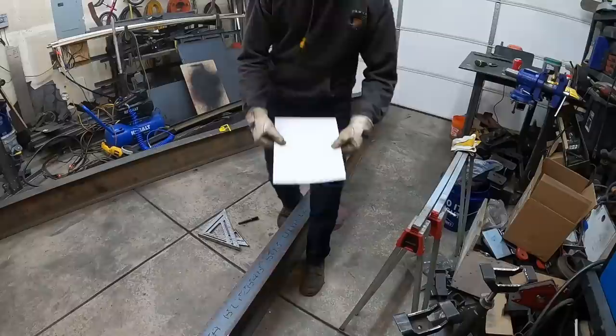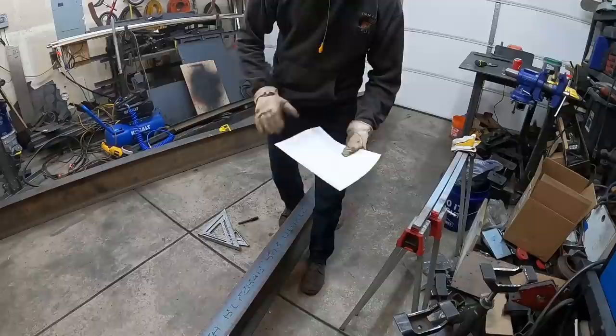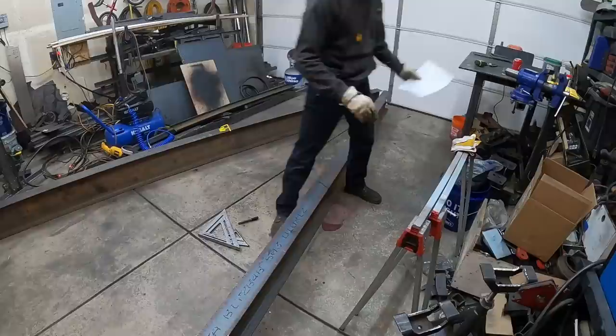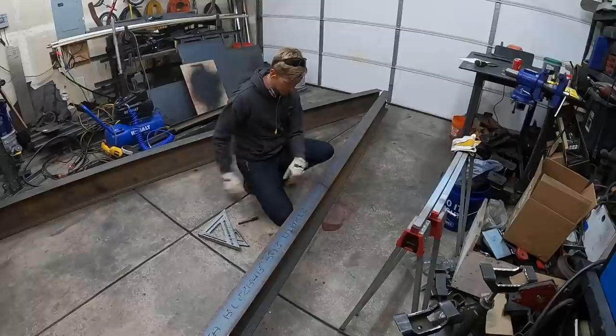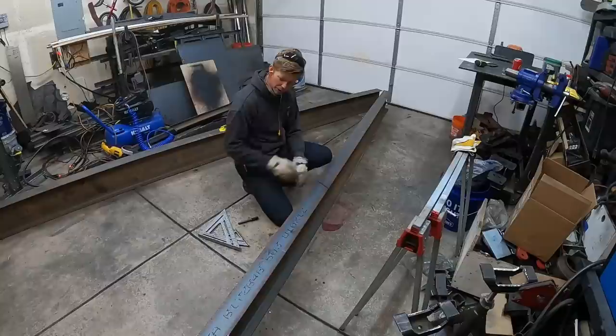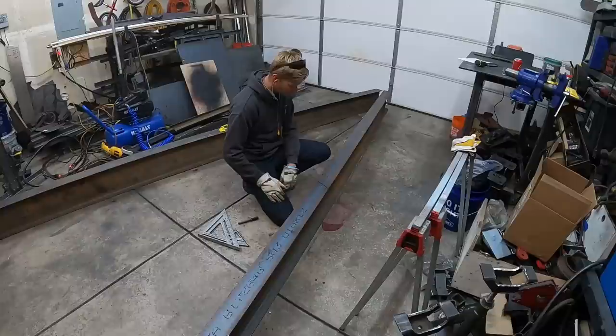All right, so we have our gooseneck plan here. Kind of my rough drawings. I understand it, probably the only one who would understand it. That's my drawing. But we got our angles here pretty close. We left a little extra, so once we get it spread out the way it's supposed to be, 82 inch spread on center here, we'll be able to adjust there. But really we just need to make these smaller so we can deal with them in this small workspace in the garage right now. So we got these marked out and cut.